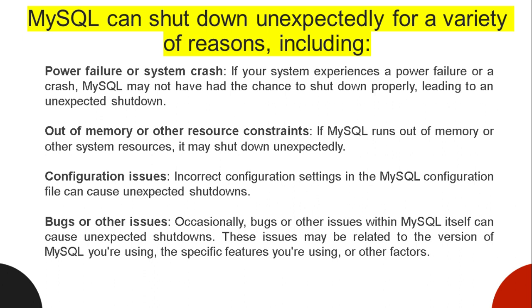Configuration issues. Incorrect configuration settings in the MySQL configuration file can cause unexpected shutdowns. Bugs or other issues. Occasionally, bugs or other issues within MySQL itself can cause unexpected shutdowns. These issues may be related to the version of MySQL you're using, the specific features you're using, or other factors.